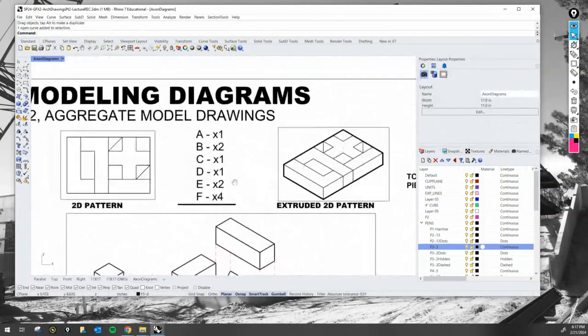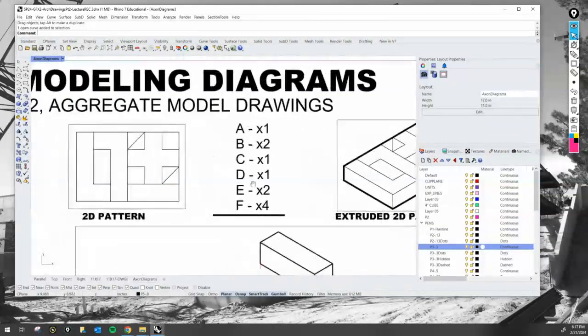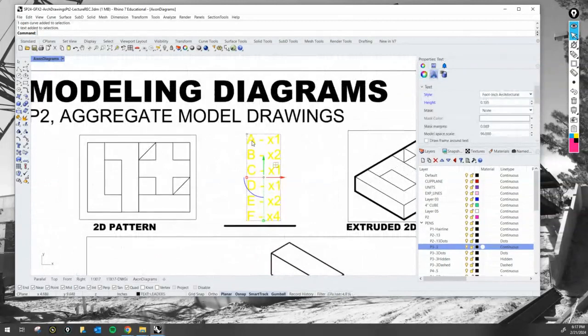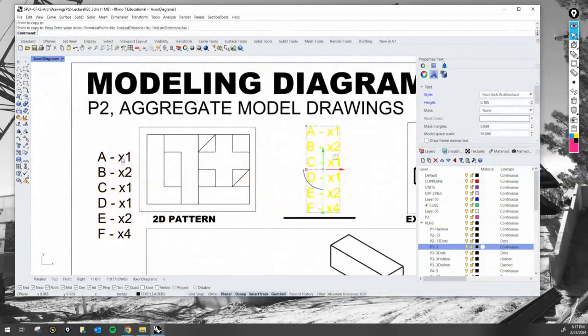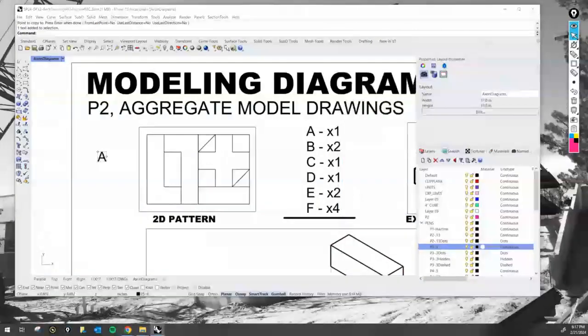Right. And I can't remember from the original which one was which, but what we want to do is do a text. Let me show you. And we want to label them, right? So let's say this is A right here.